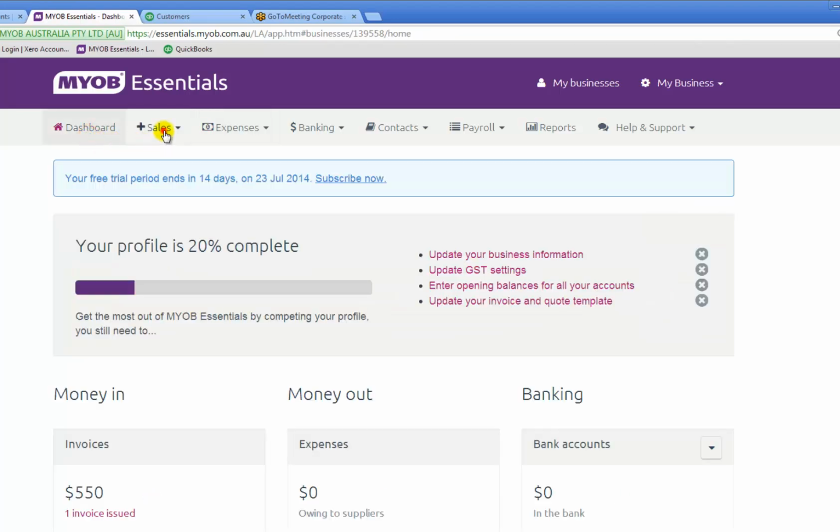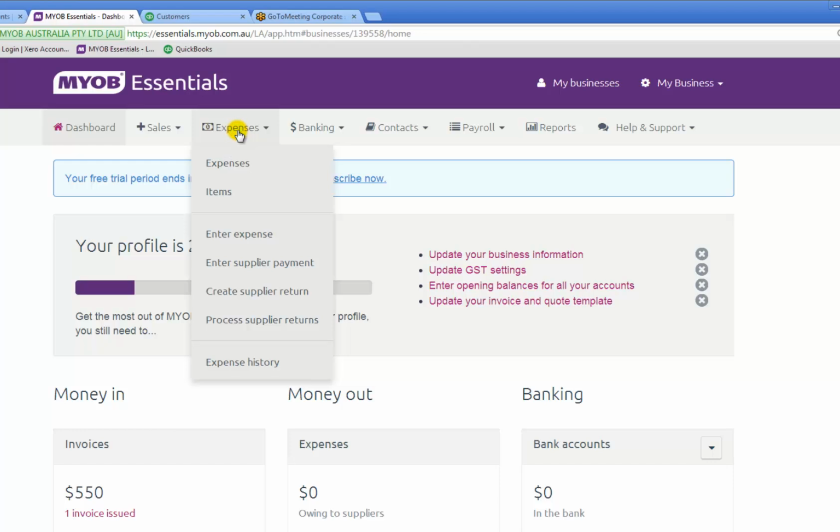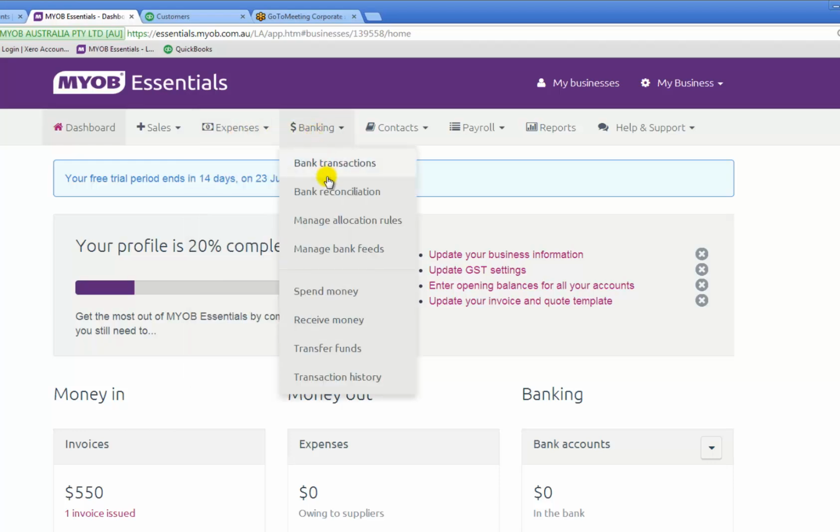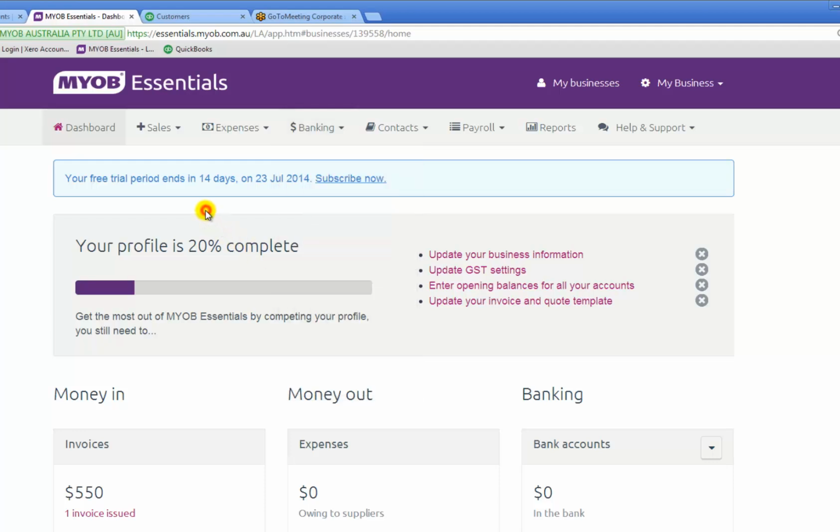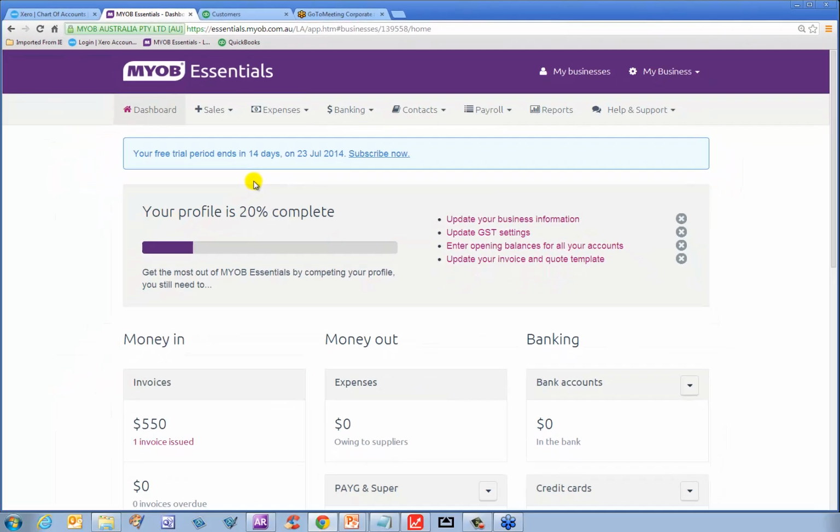I mean, you've got to have sales and expenses, and how else would you present it? Banking, bank transactions, bank reconciliation, bank rules or manage rules, so it's got a similar thing. Bank feeds as well, and it's using its own previous terminology: spend money, receive money.